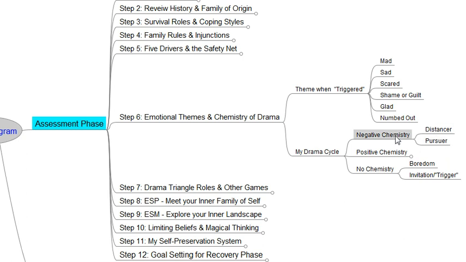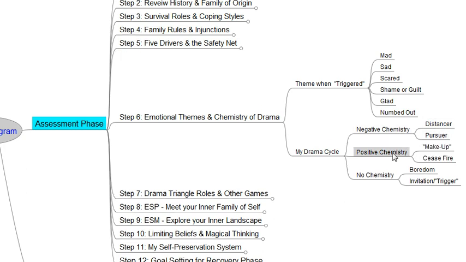Well, sooner or later, both participants in that situation would like to just get past everything. So we either make up or we have a ceasefire. And that's when we experience that positive chemistry. And again, that only lasts for a short time till we have no chemistry, because we have to have that chemistry of drama, which is what we're used to. So somebody will say exactly the right thing at exactly the wrong time, and we'll start another cycle.